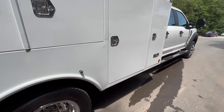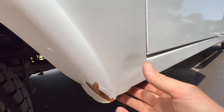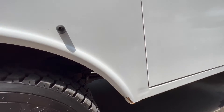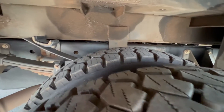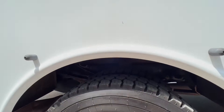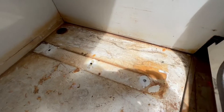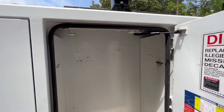Right here and right here, it looks like at some point that was filled in with a little Bondo to fix possibly a dent. Drive tires are in good shape. Frame rails are nice and clean. You have some rock chipping, very minor, along the wheel well right here. There's no shelving, there are no drawers — it's definitely something that whoever buys it will want to add, but it's a very nice bed.